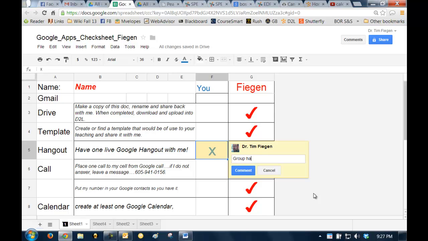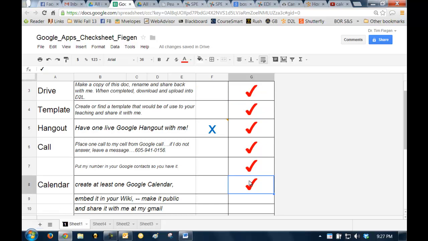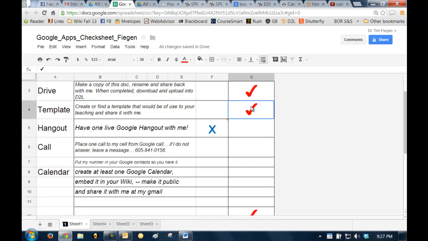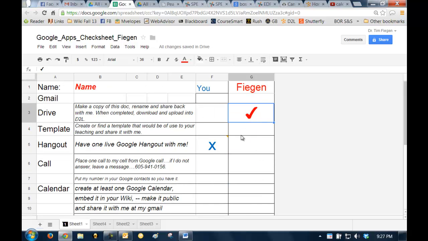If you were one of those in the group Hangout, this is what you're doing, and so I should see a bunch of these with comments on them like this. And what I'll do is then I'll check them off. I'll put checks here like this. Taking these out, and your comment is still here. All I've got to do is run my cursor over it like that, and it's still there. But you'll insert comments in another communication tool.